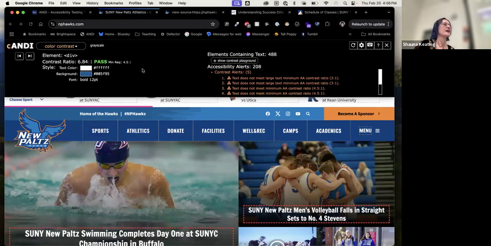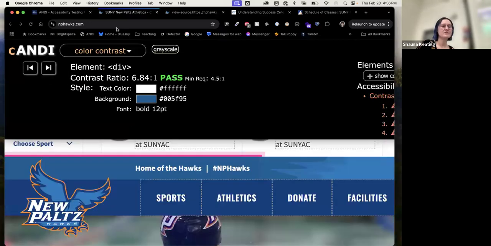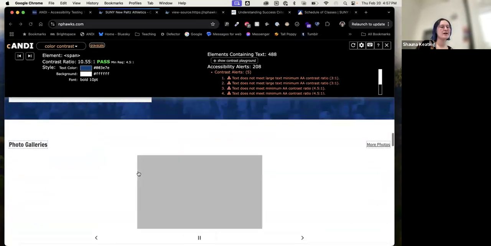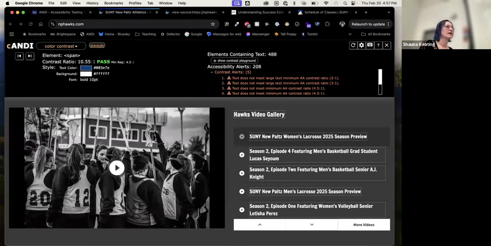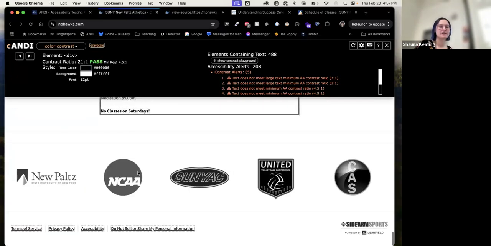Another thing it'll do is give you a tool for if you just want to be the judge yourself. There's a little button up here next to color contrast that says grayscale. If you click it, it'll turn your page black and white. That's a pretty quick way to tell if your color contrast ratios are good, because if you have yellow text on turquoise, it'll straight up disappear once you do this. So the really extreme examples become very clear very quickly.